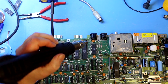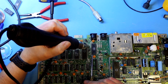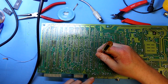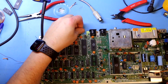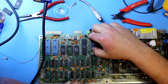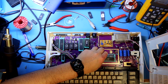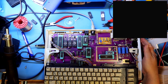Also on this one there is some solder on the top side. I will try to melt it here, but I don't think this will be good enough, so I might have to try with some solder braid and take off the big gunks here. Yes, then I think it will loosen quite okay. I don't think we lifted any tracks, and the pads and the holes are clean enough to just solder in a new socket. And then it's chip testing time in our SixtyClone board, and we are replacing the PLA and the VIC-II chip in here, and just try to power it on and test it.